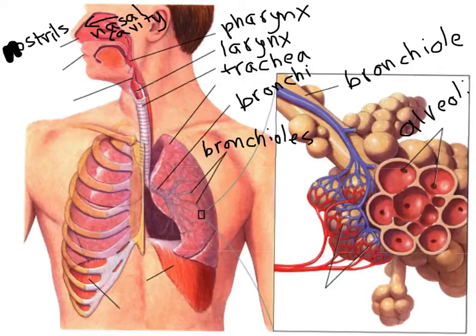These grape-like clusters provide a lot of surface area for diffusion of important gases to happen. You can see as these pulmonary arteries split into pulmonary capillaries, they coat the outside of the alveoli, and you can see the blood changing from blue to red, indicating that carbon dioxide is leaving those capillaries and going into the alveoli, while oxygen is doing the opposite — diffusing out of the alveoli into the capillaries to be carried away in the pulmonary vein to the rest of the body.